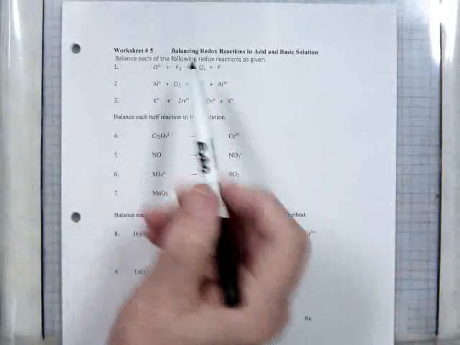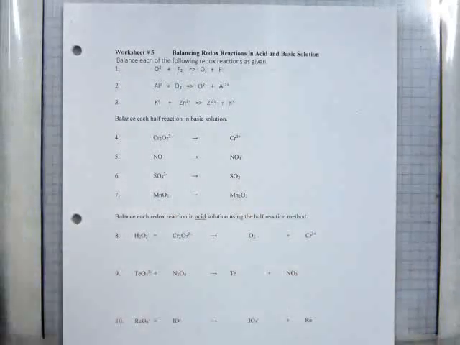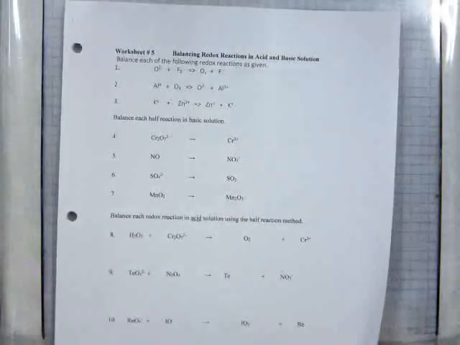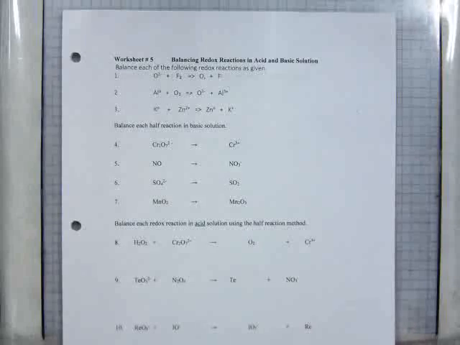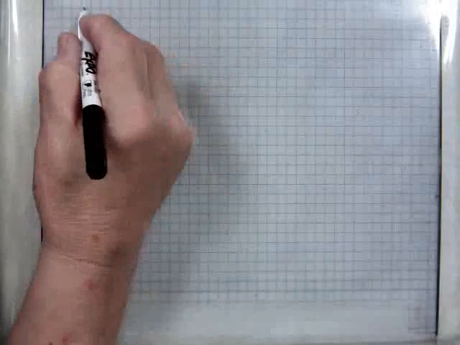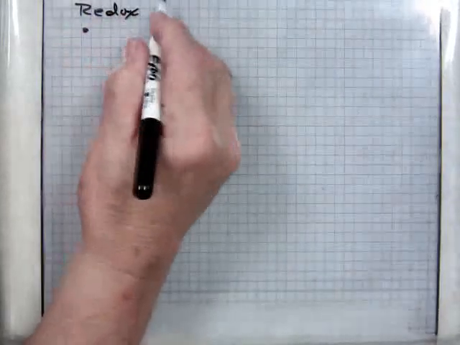Okay, so I'm right here. Balance oxidation reduction reactions. Balance each of the following redox reactions as given. Okay, so you may not have it in molecular form. There may be an ionic form, but still you can identify the oxidation, reduction, and balance the equation relative to what you're looking at. And you will need to do that. So we're going to start with, in short, these go redox reactions.